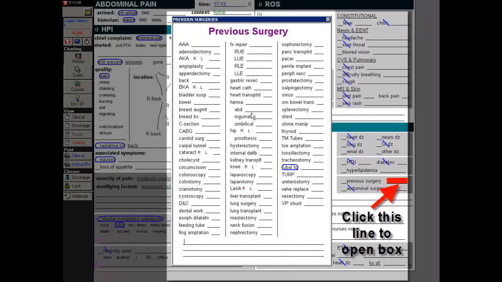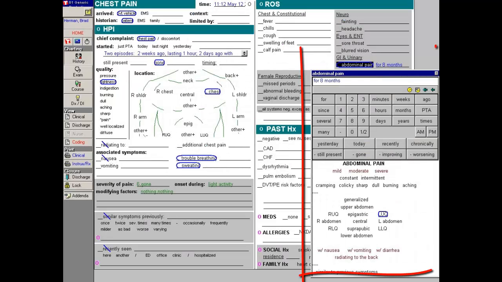They accomplish this by using pop-up boxes with focused information, either straight lists to choose items or phrase builders, that is, specific words and numbers ready to tap out to build a phrase in the history, rather than having to type or write it out. Again, all of this is designed and built for speed on a tablet computer in order to chart at the point of care.